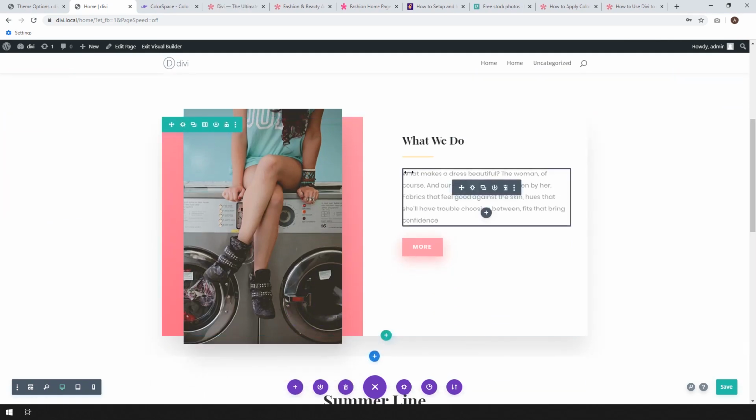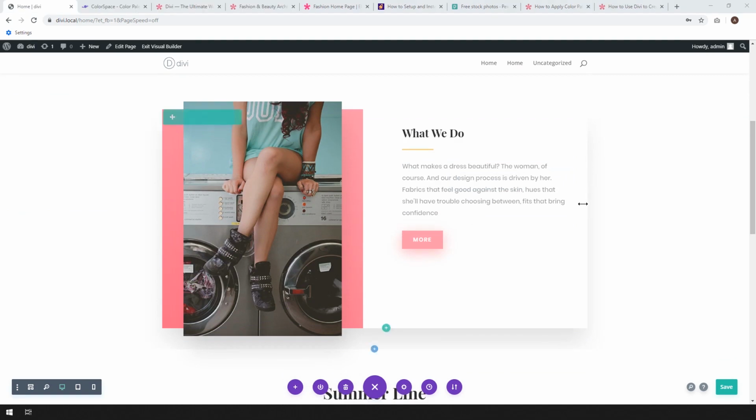This is quite intuitive. What I'll recommend if you're just starting out, try and keep the existing design the same as much as possible and just change the content so that it matches your content. So just go ahead, click on the text, change the text so it matches what you're working on. So it's our fashion blog, and then just go ahead and change it. Make your own story, and then just go ahead and do it like that.